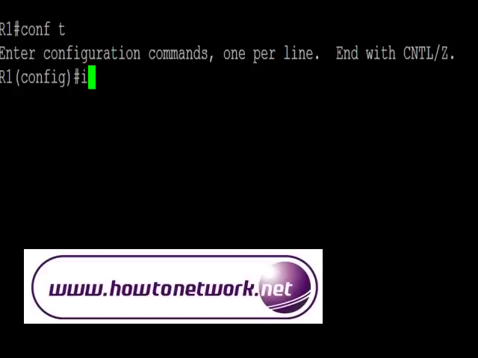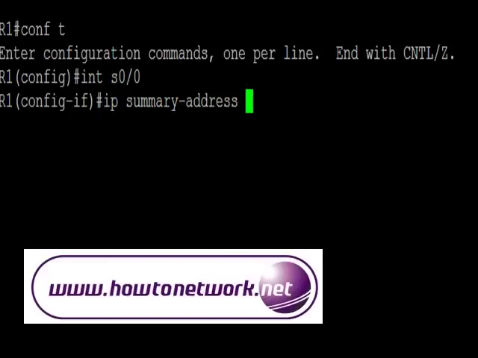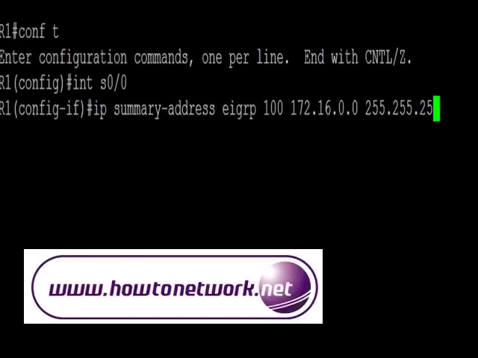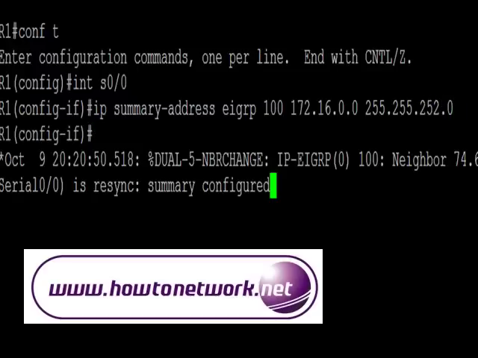What we need to do here is to add a summary route. You'll have to work that out on paper. In the lab there is a way, it does show you how to work it out. Once you've got the summary route, you need to go on to the serial 0/0 interface and add the command in. So here we need to do ip summary-address eigrp 100 172.16.0.0 255.255.252.0, and here we're just making sure that router 3 is only receiving that summary route.